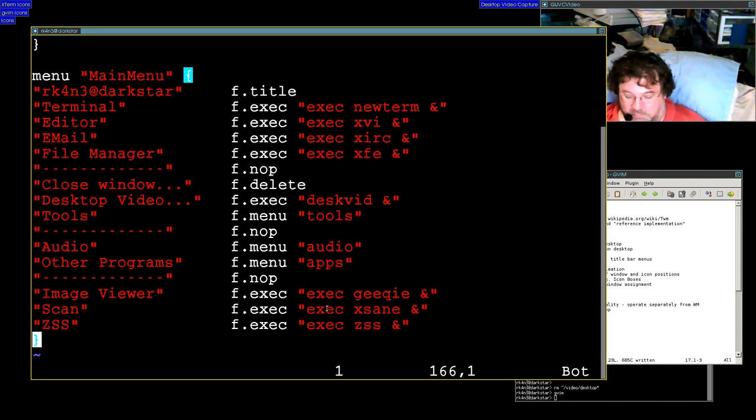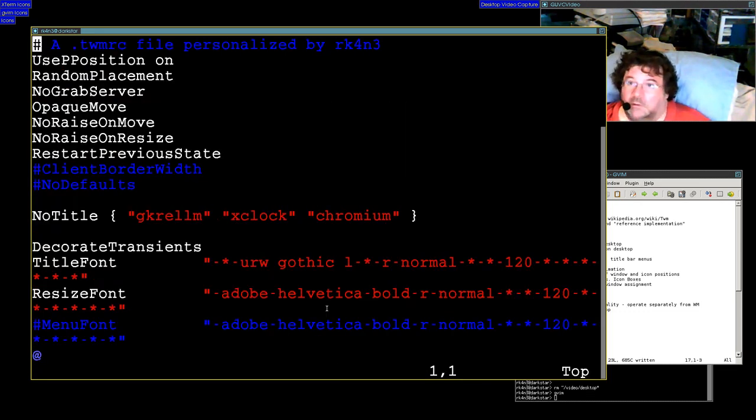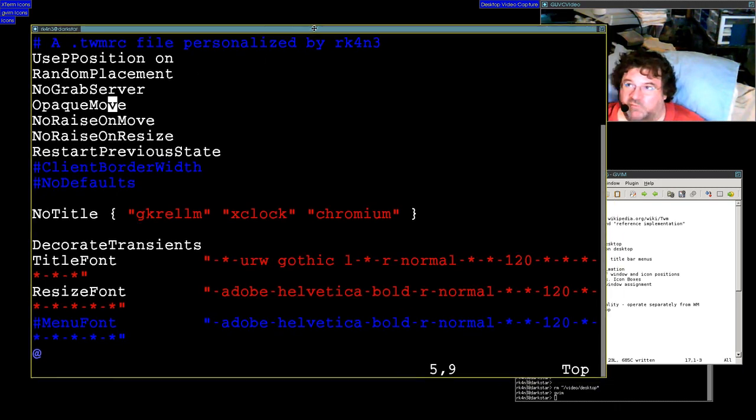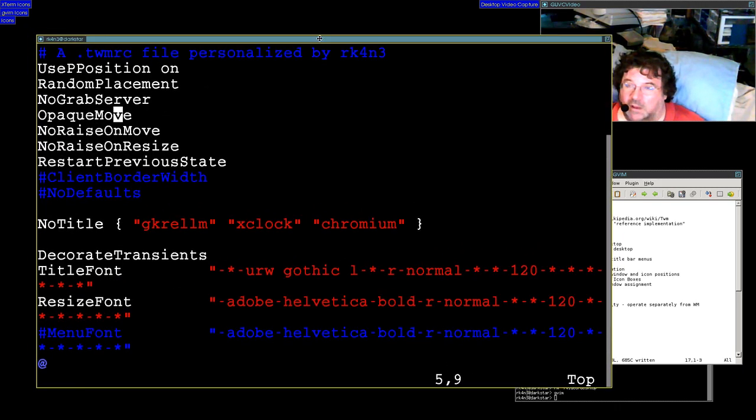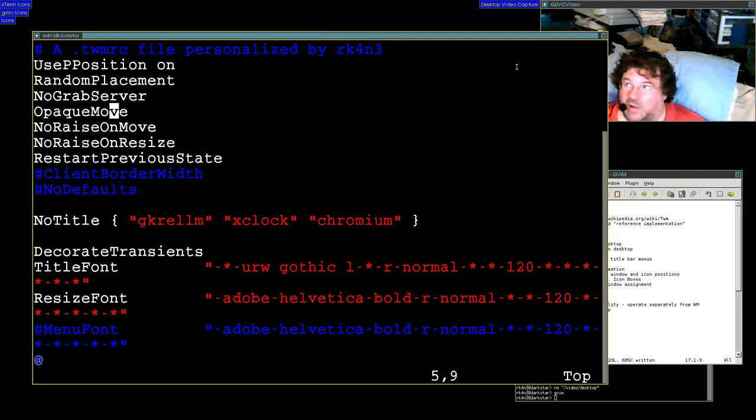Here's some basic configuration options. So, for instance, opaque move. That one is the one that says, when I move a window, show the contents while I'm moving it. It's kind of nice.